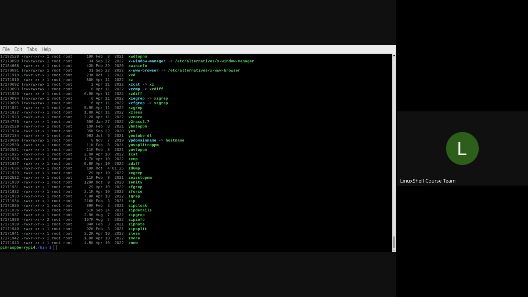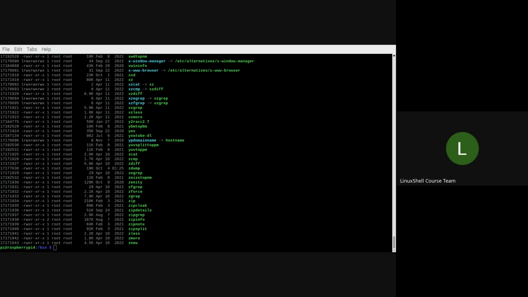So in this particular case, is it storing a relative path or a full path in the link? Relative path. It is only storing the relative path because both of the files are in the same directory. xzcat can point to xz, which resides in the same directory.